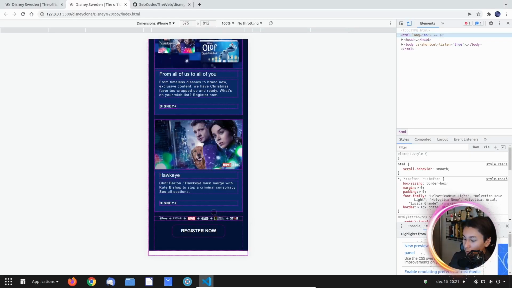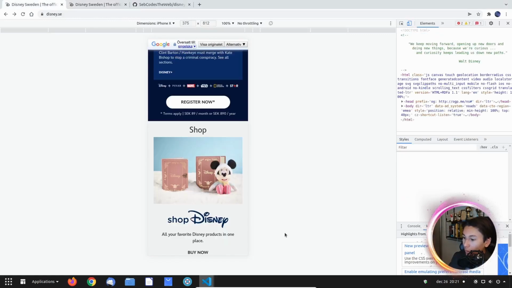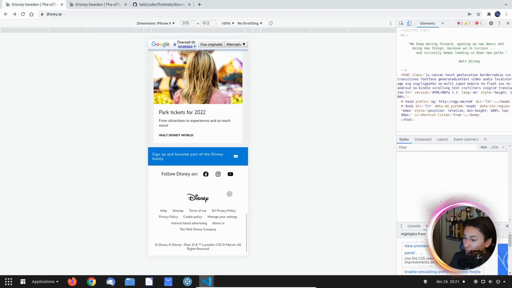Now it should change. Alright, now we did it the reverse. So we want to type this to be background color, and this one to be that color. Yeah, okay, right. So we're just gonna type it right in there.